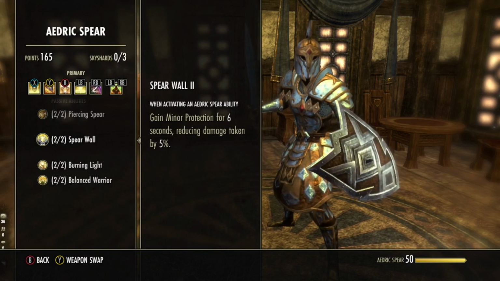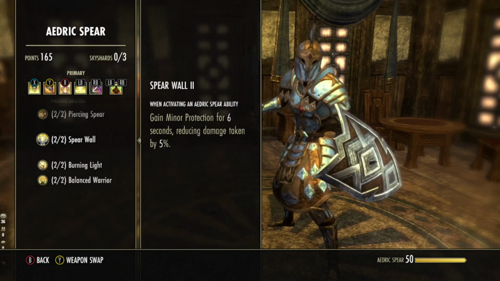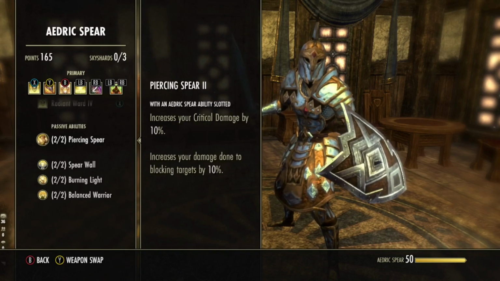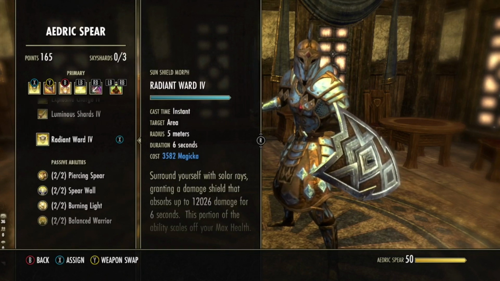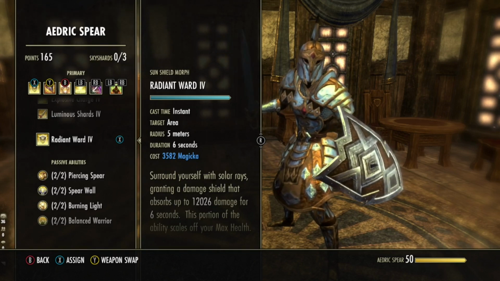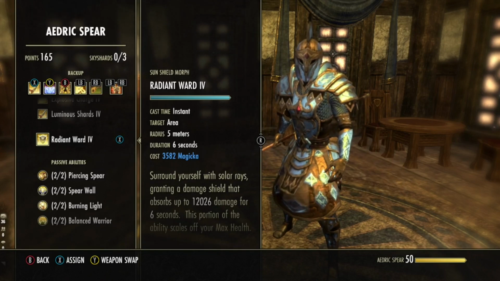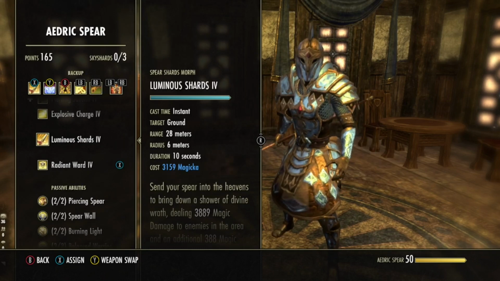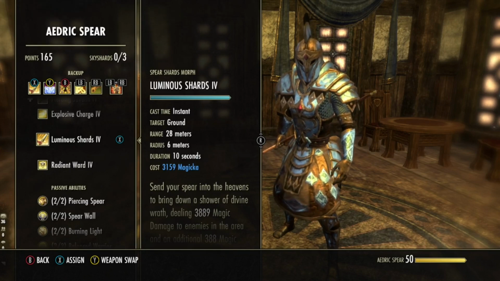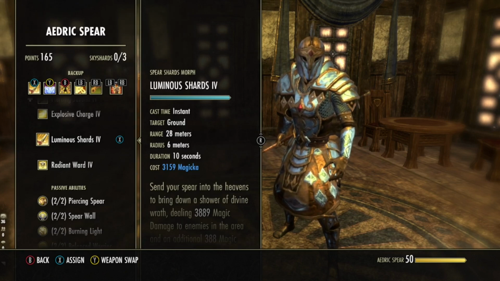Now this helps us survive a lot easier since we won't be taking as much damage, since it does give us minor protection. And the nice part about it, since it's every 6 seconds, we do have our Radiant Ward here that lasts 6 seconds. So once you pop your Radiant Ward and know that your Radiant Ward has ended, we're probably out of our minor protection. On top of it too, on our advanced tank setup, we actually have Luminous Shards, which is on the skill line as well, that we can pop on both bars. So we have on both bars options to pop our minor protection. Granted, Luminous Shards last a little bit longer.